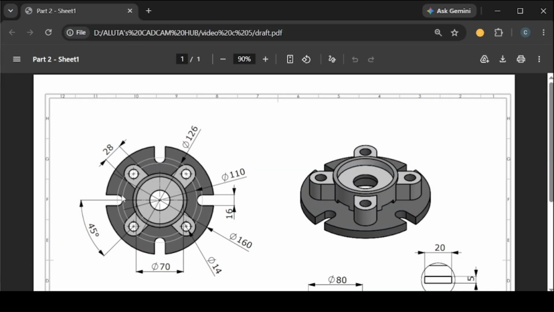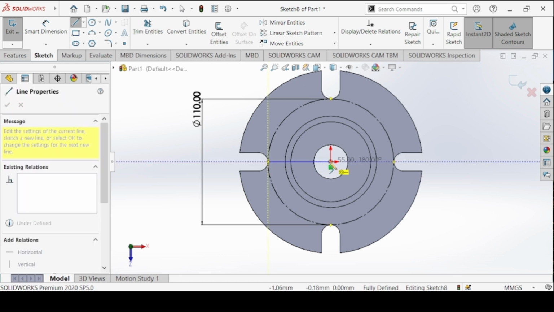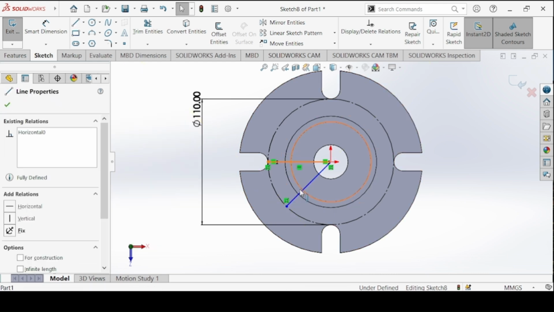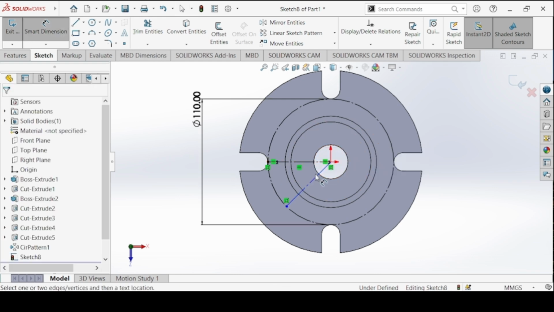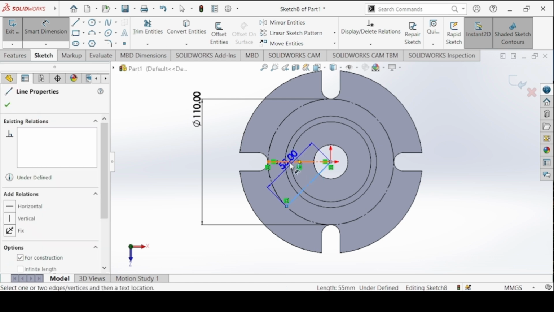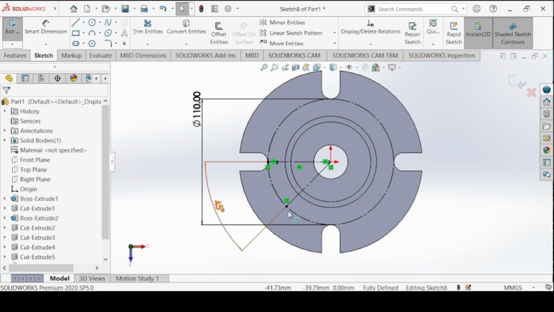And to properly align the center of this arc, I'm going to have a reference horizontal line and an inclined line, and the angle between them is 45. So horizontal line, inclined, hold the shift key, click on the two of them for construction, and the angle between them as specified, 45. So this will be the center of whatever arcs you are going to draw.